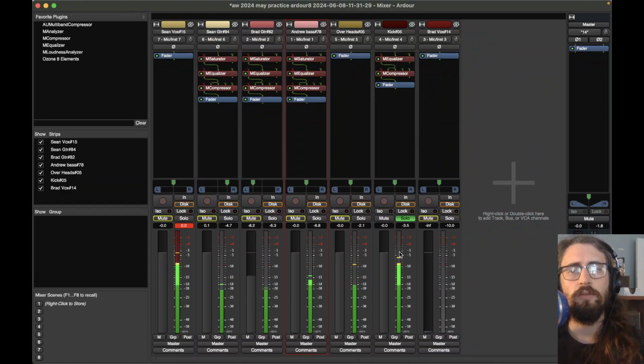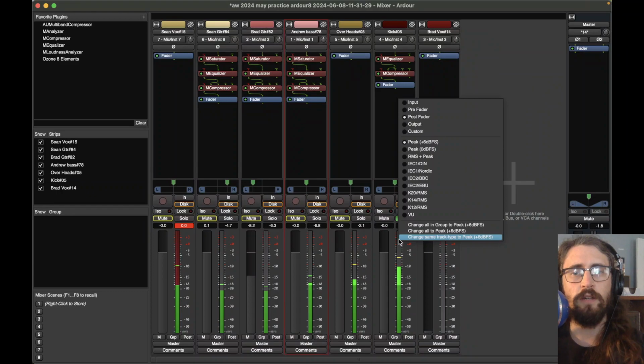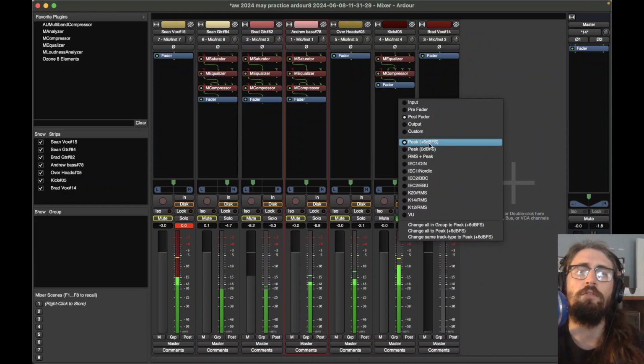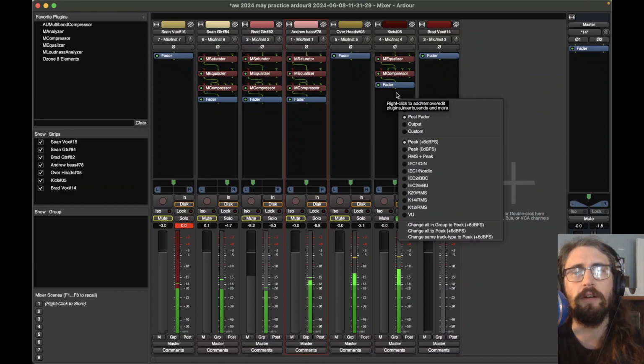So something to note: the individual channels here are using a peak meter, and they have plus 6 dB of meter extra headroom, and you can also very clearly see that it's post fader, which means it comes after. So they could, if they wanted to, put the meter here in the signal chain and tell you where exactly this meter is measuring the level. But yeah, by default, it just gives it a peak, and it does plus 6 because the mixing is 32-bit.